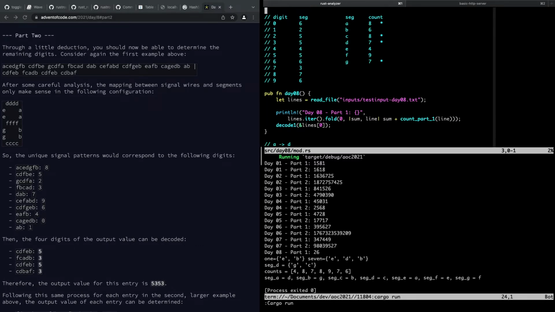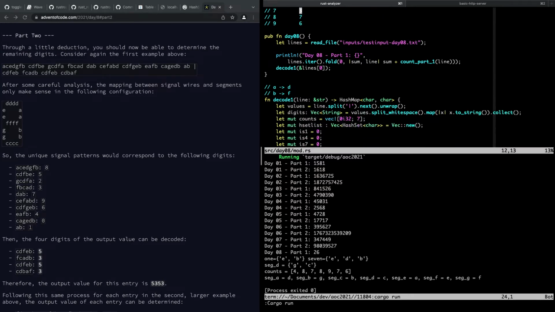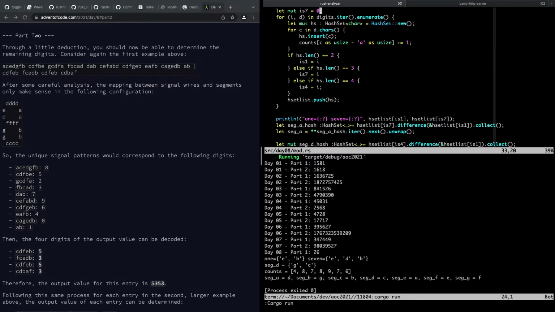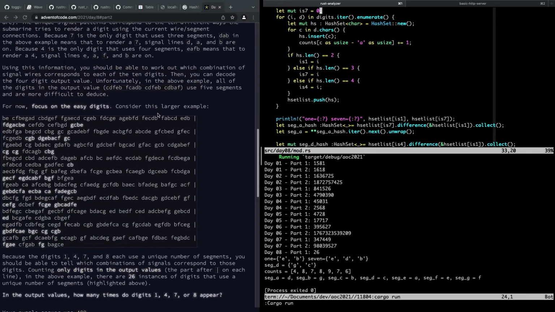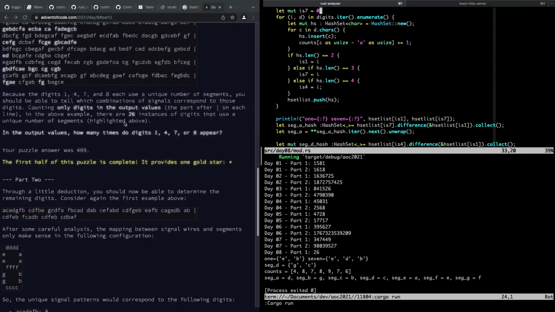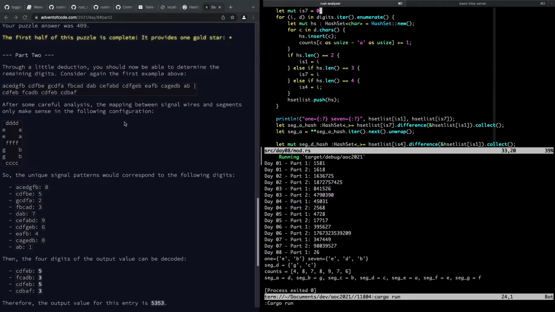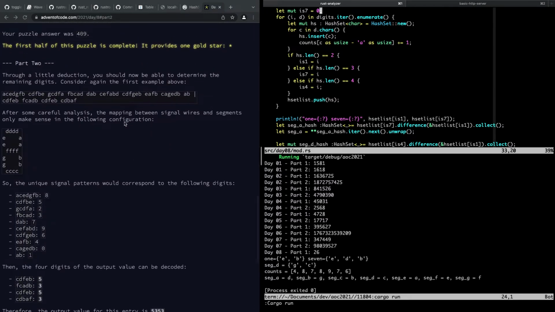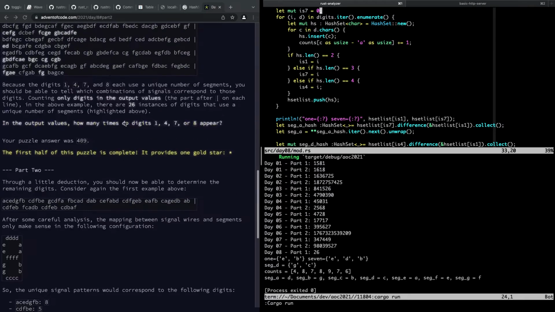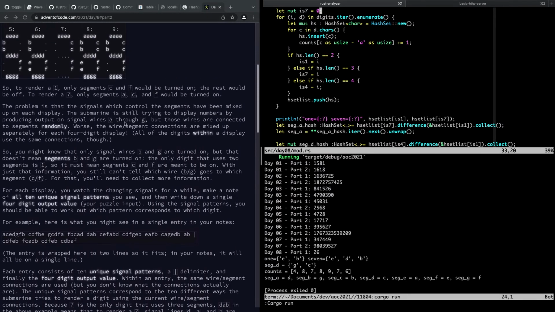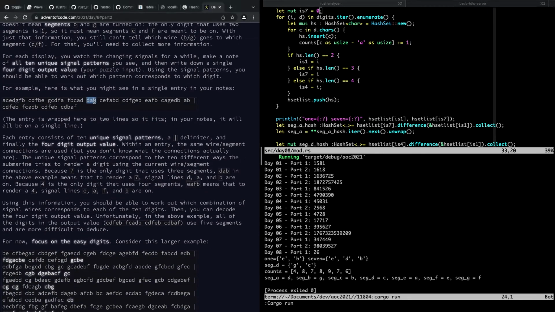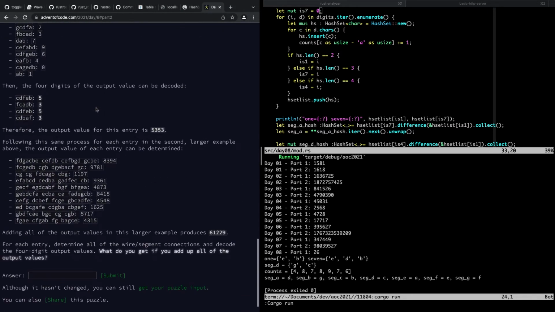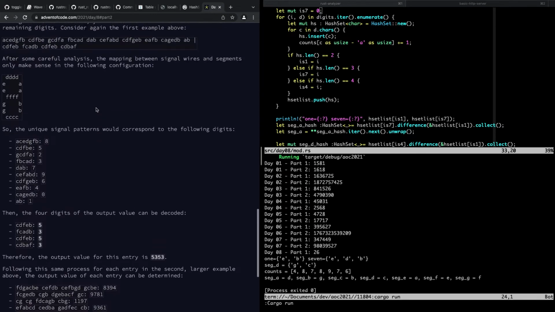I did. Okay, the first example above. Wait, that's not the first example above. Oh, the first example. Okay. This example. All right, this is the one they're doing here. All right, so maybe it's not broken yet.